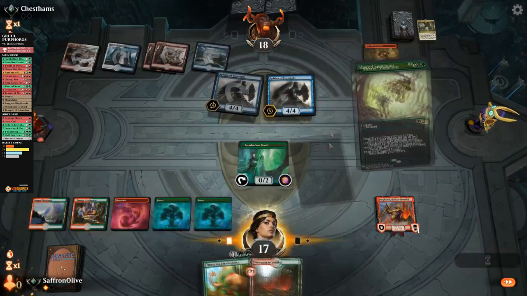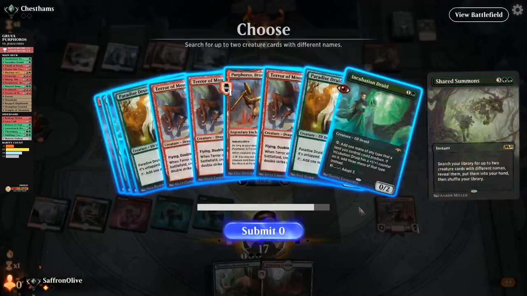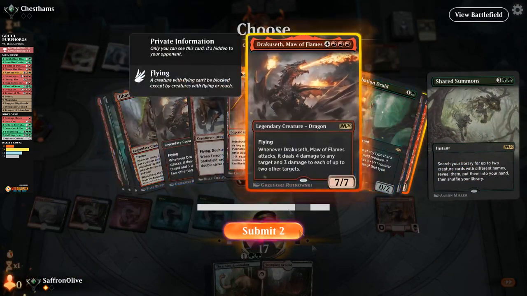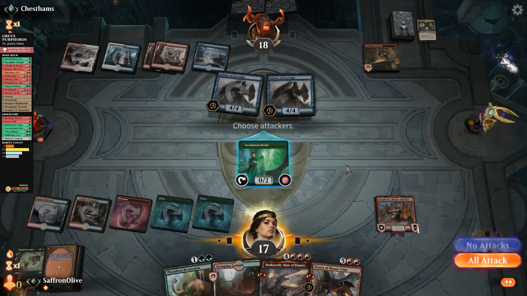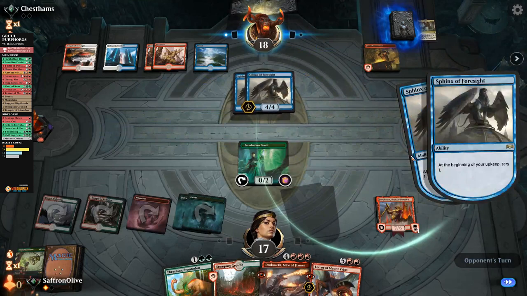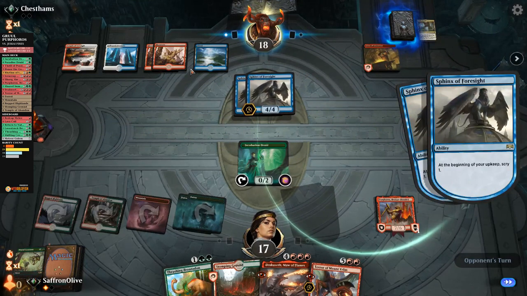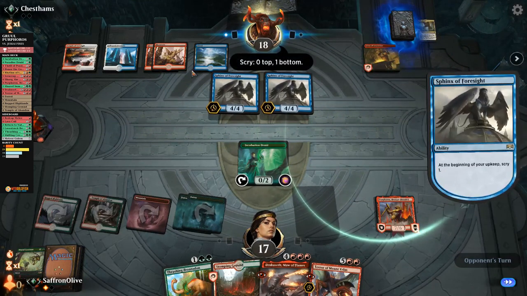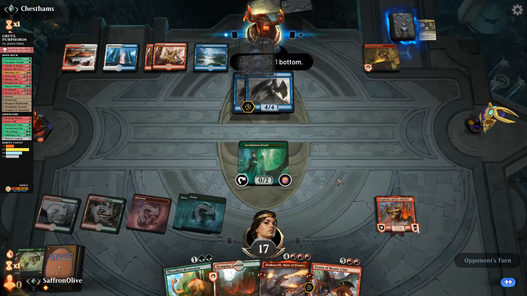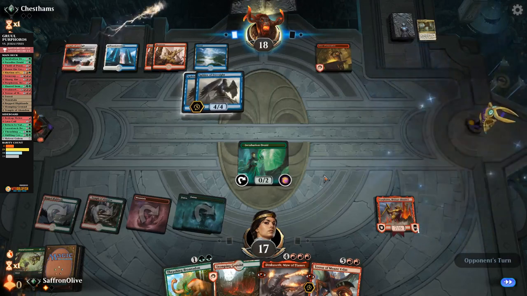Play a forest. We're going to let our opponent have the fires. Shared Summons. Take Terror and Dracuzeth. All right. Well, kill the opponent if you can. If not, this is hopefully lethal next turn. Opponent does get to scry. They do have fires, so they could easily Cavalier of Flames, Kenrith, pump, trample, etc., and kill us this turn. Bottom, bottom. Yeah, we'll see.